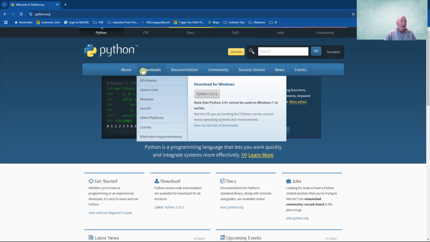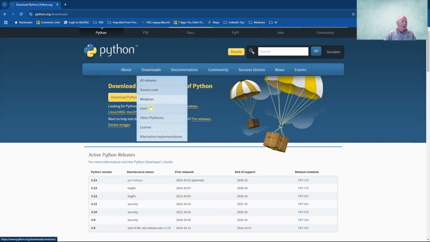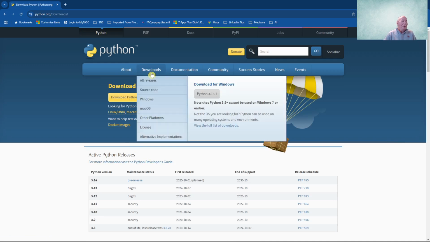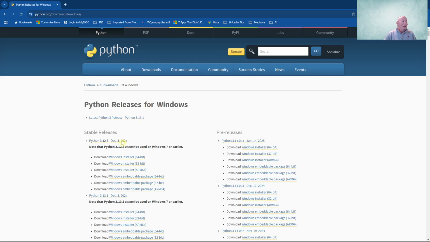To get Python downloaded on your machine, you just go to Downloads and select from there where you're going to go, or you can simply go to, in my case, Windows. It's going to show you the latest Python 3 release, which is 3.13.1.